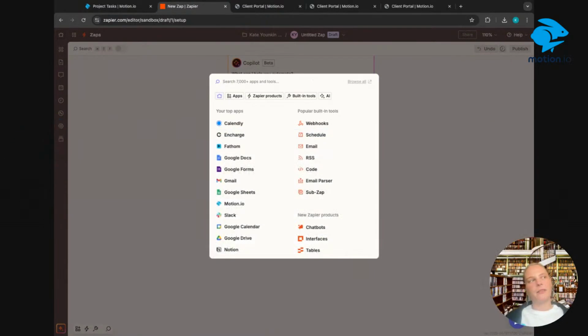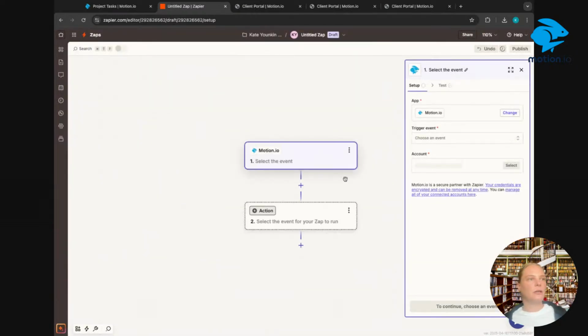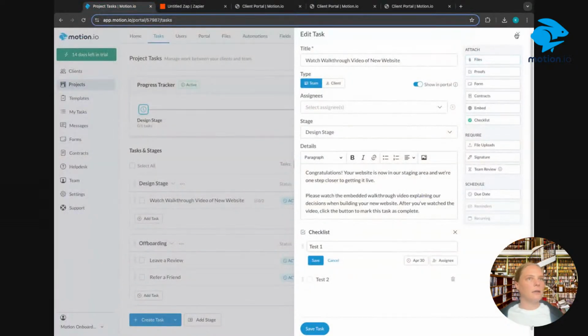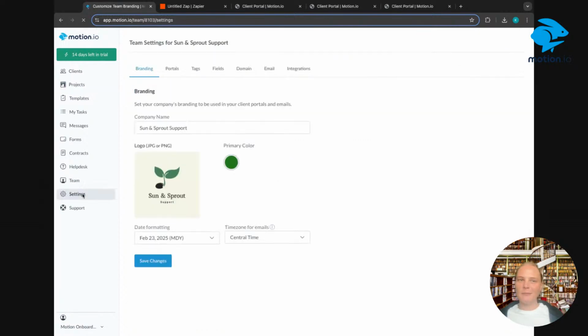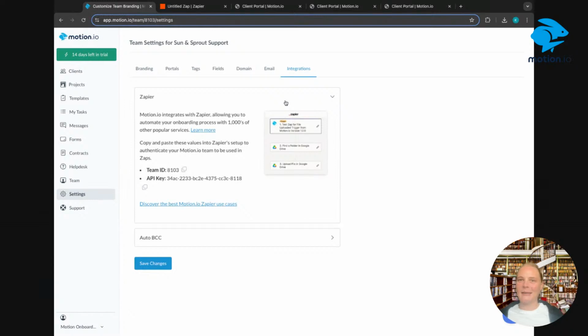So what I'm showing now on the screen is connecting Motion to Zapier, as well as how to use that to kind of answer Virginia's question to get some more data out into an Excel that's a little bit easier to digest and maybe pass along to executives. So you can connect your Motion account. Right now, I had created a new Motion account, so I am going to go ahead and just set up the connection. Anyone who has not set up their connection with Motion and Zapier, now is a great time.